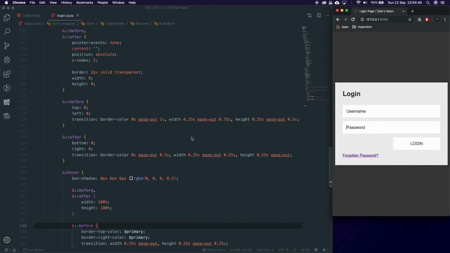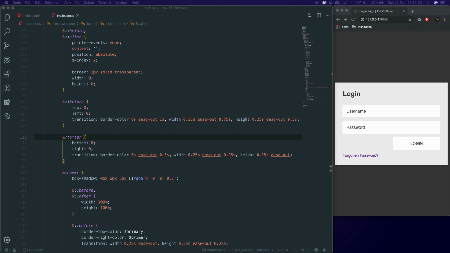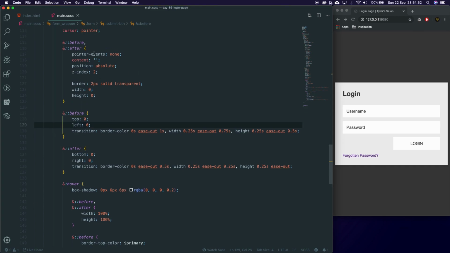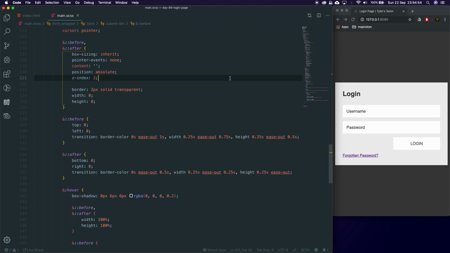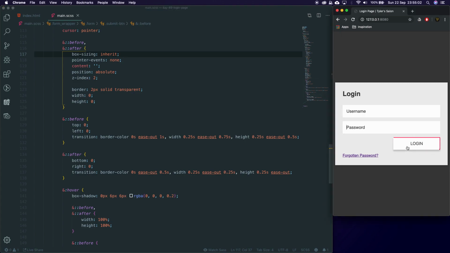Let's move to the right and have a look at our code. So I think what we're missing is the box sizing. We need box sizing in here. We need it to match the box sizing of whatever this is. If it's inside a border box, it needs to be border box. If not, then it's not. And now it works nice. So that is the first animation of this.